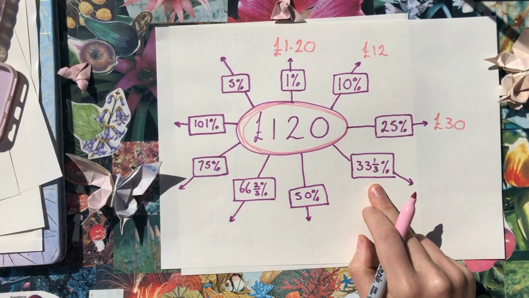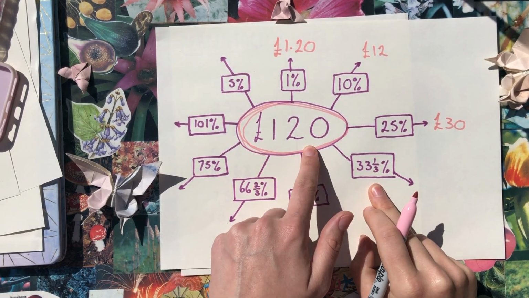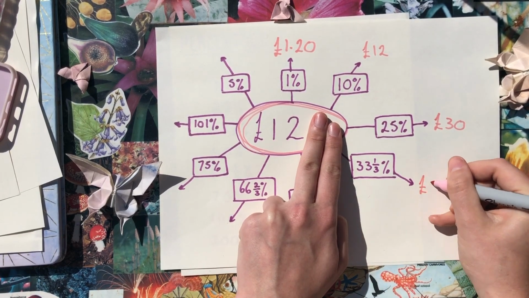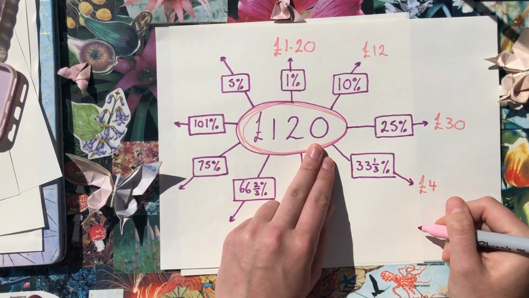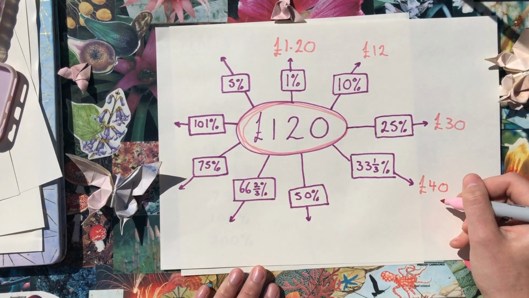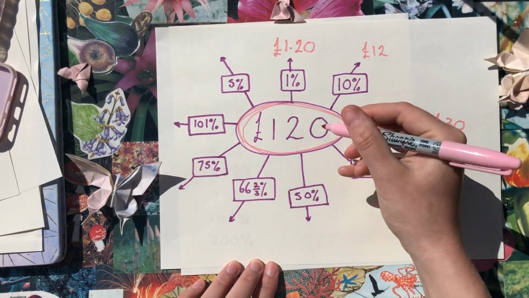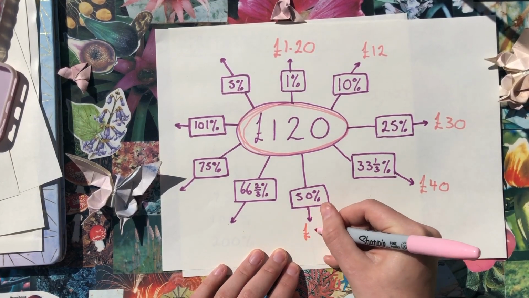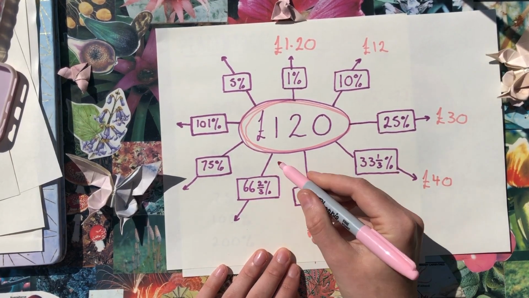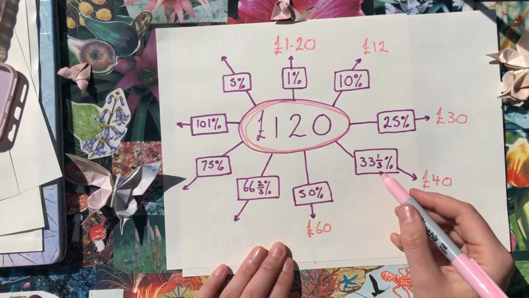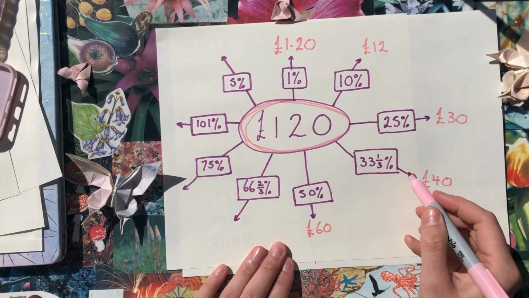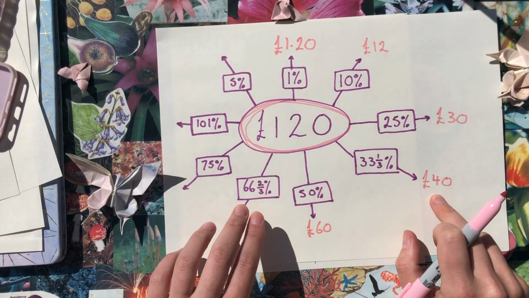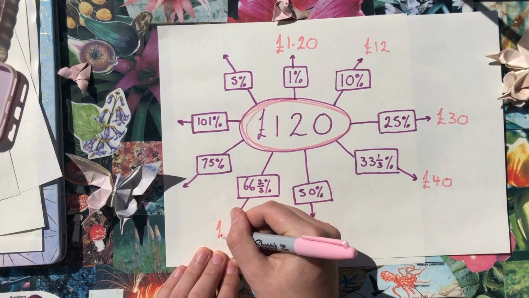33.3%. We know that we're going to divide by 3. Now if I want to do 120 divided by 3, I'm going to do 12 divided by 3, which gives me 4. And then I'm going to put the 0 into the tens column so that it's got the right place value. 50%, we could do this, we're halving it, divide by 2, it's going to be 60. 66 and 2/3%. Now since I've already found 33 and 1/3%, this is going to be a lot easier. So that was 40. This is 2 of them, so I'm gonna have 80.